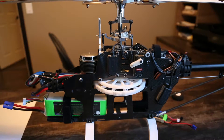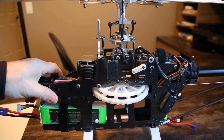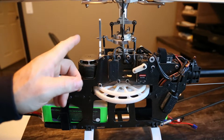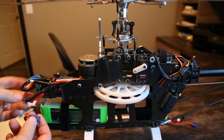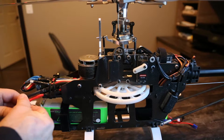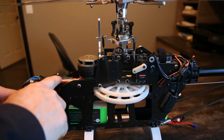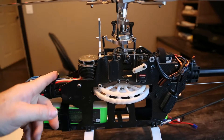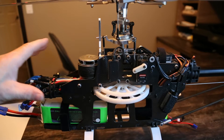A little bit of a closer-up view of the 550 without the canopy on it. What I have here is my ESC — it's a 120 Castle — which powers the motor and that comes off of your flight pack. So your 6S flight pack plugs into there, powers the ESC and the motor. And there's one lead that goes to your receiver so you can control your ESC from your remote control. That is one complete system that you have to be aware of.